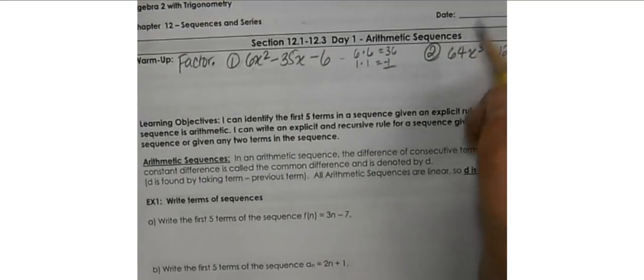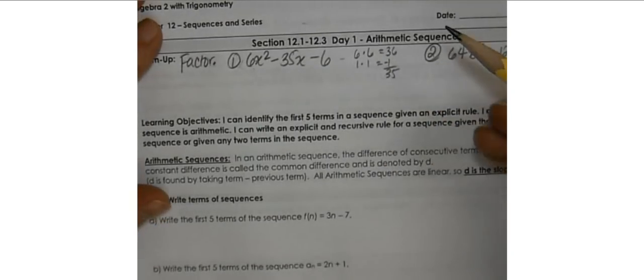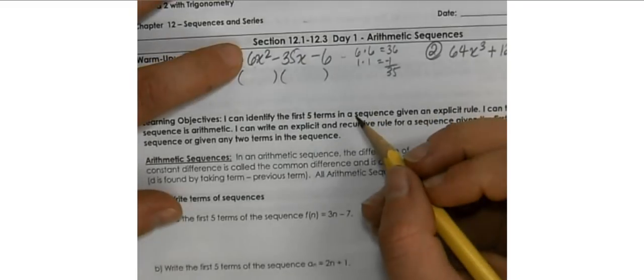I know that I'm going to be working with the values of 6, and my goal is to get a 35. And whenever I think of 6s, especially when you have two 6s in a problem like this and they're both on the ends, I always think of 36 being pretty close to 35. So what I'm thinking is that somewhere I'm going to have to go 6 times 6 to give me 36, and 1 times 1 to give me 1. And then if I were to subtract that 1 from 36, I would end up with 35. So I'm thinking that instead of working with 2s and 3s, I'm actually working with 6s and 1s. And so I'm going to break this apart into two parentheses, splitting apart the 6x squared into a 6x and an x.